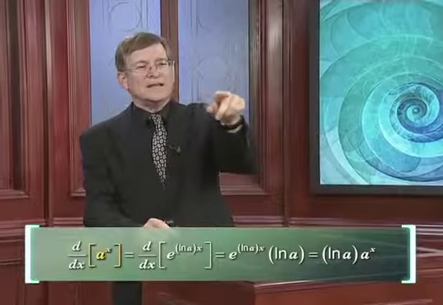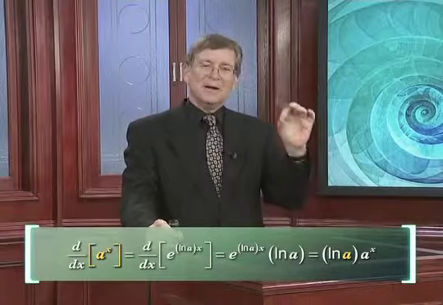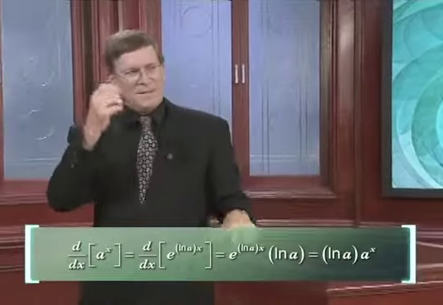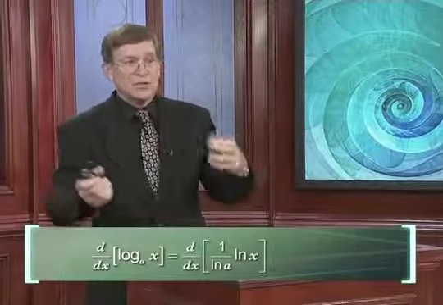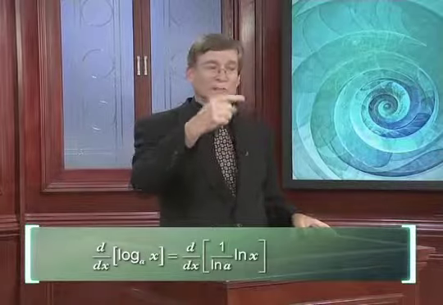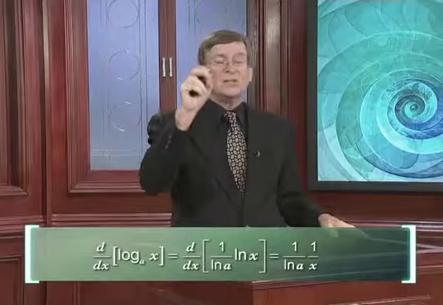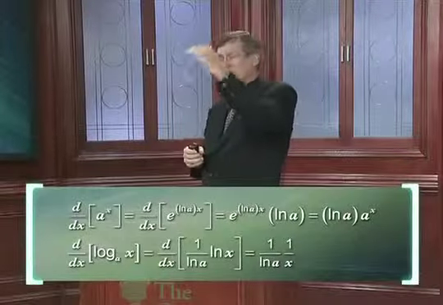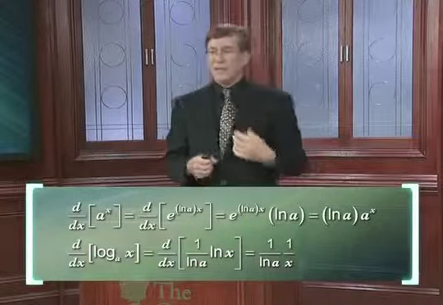If it's e to the x, then in the formula, the log a becomes log e, which is 1. So it is unpleasant when you're dealing with different bases. It's going to be unpleasant also with the logarithm function. The derivative of log base a of x is the derivative of its definition, which is 1 over natural log of a times log x. So the final answer is 1 over log a times the derivative of log x, which is 1 over x. So those are two formulas that are a little more complicated than I would like as a mathematician.